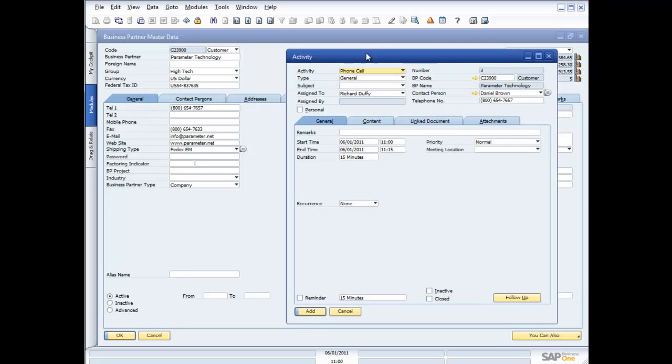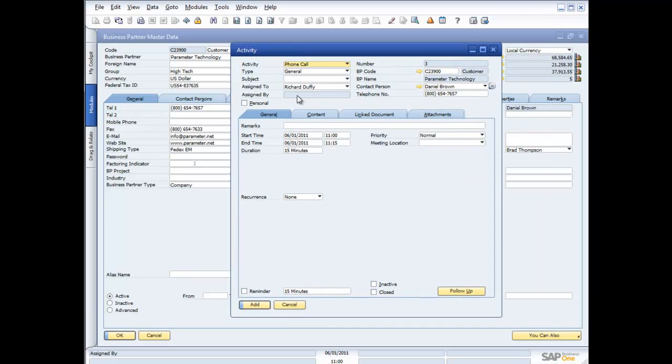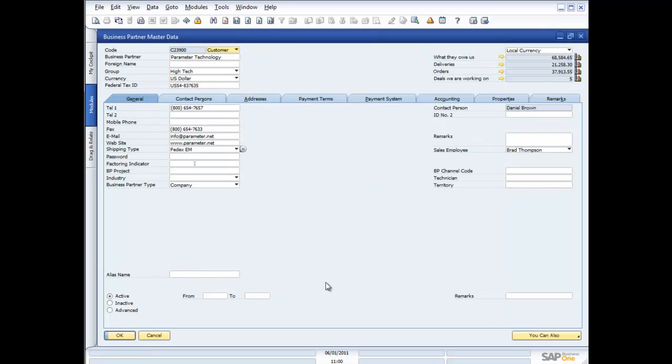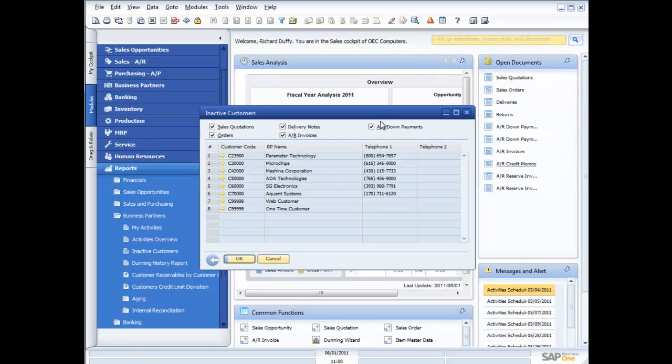So that's what I'm going to do. I'm going to create an activity, and now I put in that I've made a phone call to Parameter Technology, to have a discussion with them about why it's been a while since they've placed an order, and so on and so forth. So the whole concept behind reporting is it gives you access to data, and then that data is provided for you so you can take action on it.